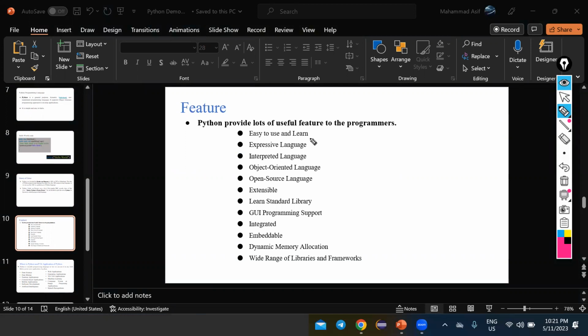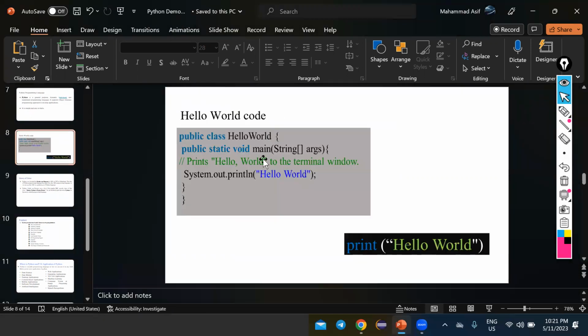You already saw the simple example of how a Java program looks and how a Python program looks. Both programs do the same thing, but in Java we need to write more lines of code, whereas in Python we need to write only minimal lines of code.